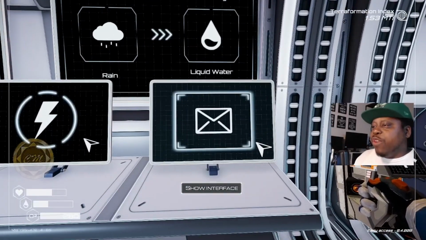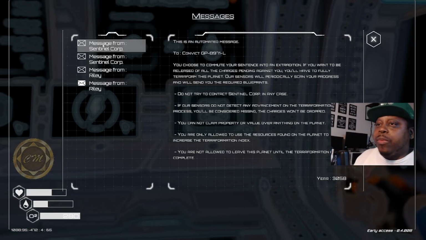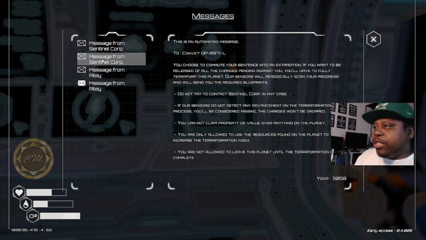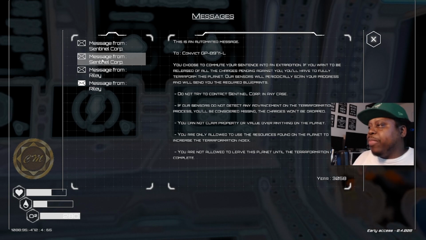All right, so this is the interface for that satellite we put up where we receive messages. So let's see. These are different messages that have come in. This was the first one talking about how we're a convict. We can commute our sentence. We want to be released from all the charges. We have to fully terraform this planet. So that's kind of like the backstory of this game.